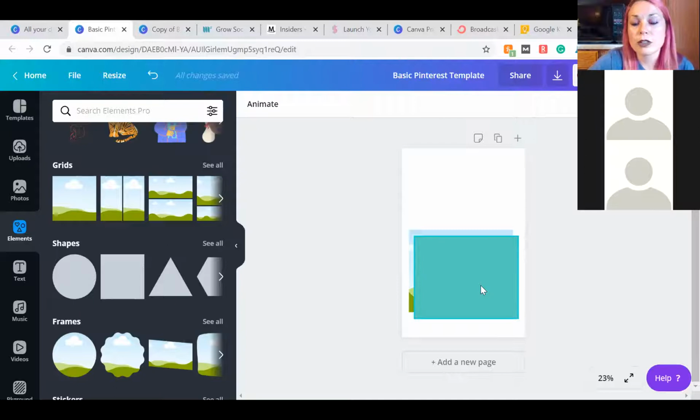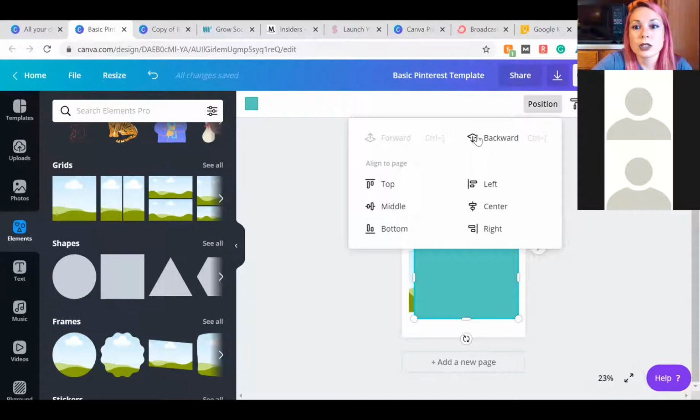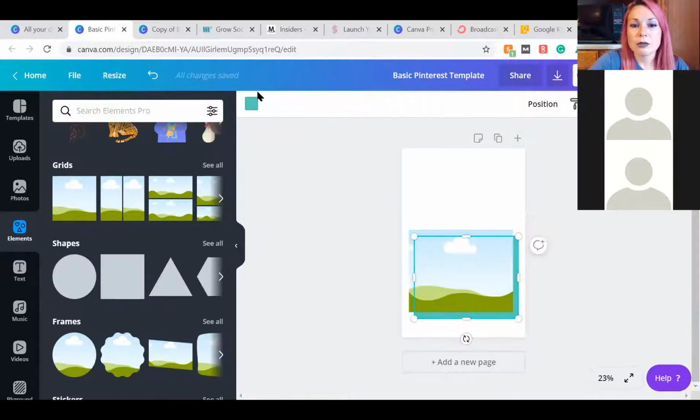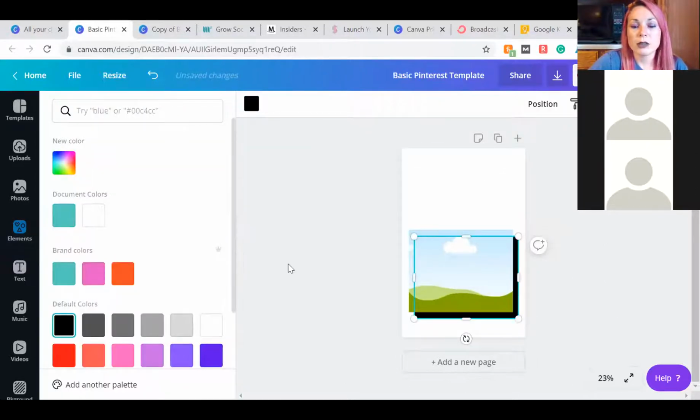As this is in the front, I want to move it to the back. So I'm going to use this position area right here. I'm going to select backwards. Over here, you'll see forward and backwards. Usually there'll also be options like to front or to back if you want to move it all the way to the front or all the way to the back. Move backwards. And this was black in the original template. You can make it whatever color you want it to be when you get the templates and reuse them.